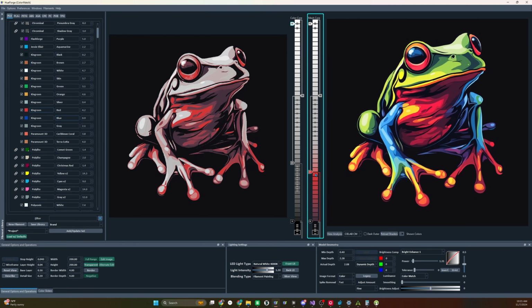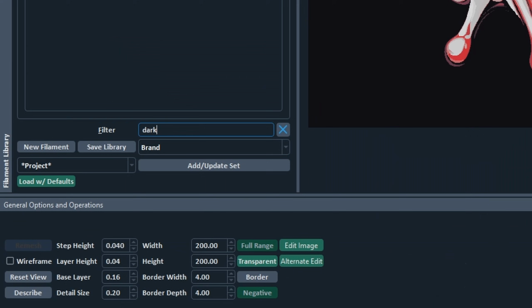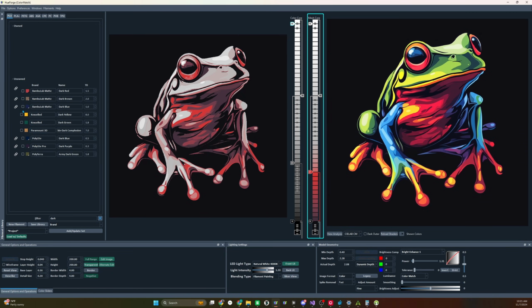All right, so now we have this red here. Now we want a purple. I mean, there is a purple here, and it might be very tempting to just grab a purple here and bring it in, but that's going to give us a lot of colors, and we can blend colors to make purple instead. And you know, red and blue make purple. So let's get a dark blue, and I'm using the filter box here to make it dark. We'll do the Bamboo Lab matte dark blue down here, and now we have our little bit of purple at the bottom.